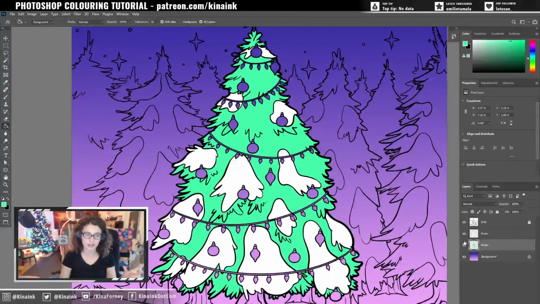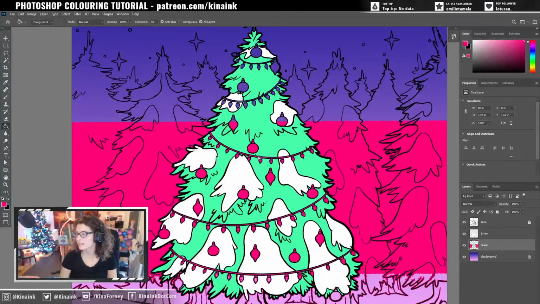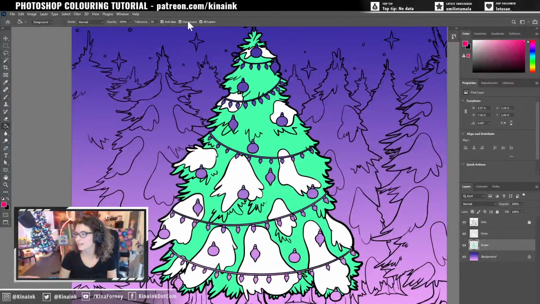Another way to change all the colors at once in one layer, this is why you want to isolate the colors between your layers. Say I just went and colored, for example, all the ornaments. Oopsies, don't listen to that. Go back to contiguous. Say I wanted to color all the ornaments in the same layer, and I'm like, oh, this is a great color combo, I love it so much, just coloring all the ornaments pinkish magenta.